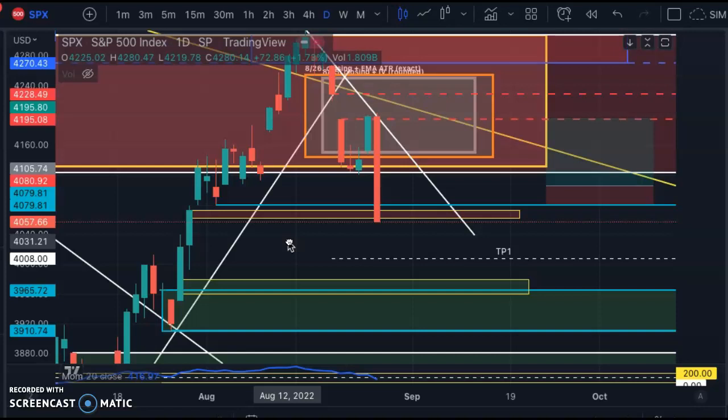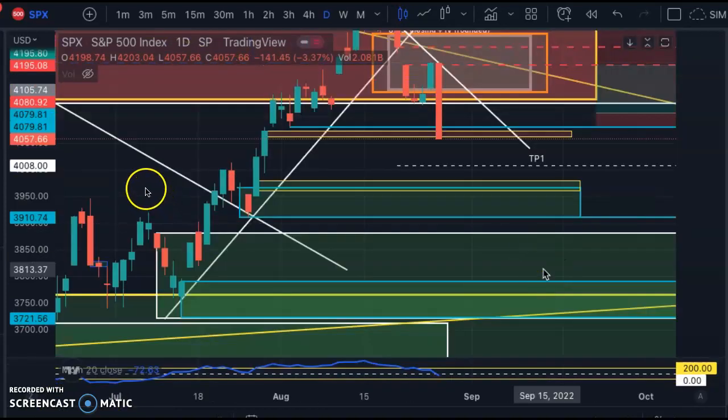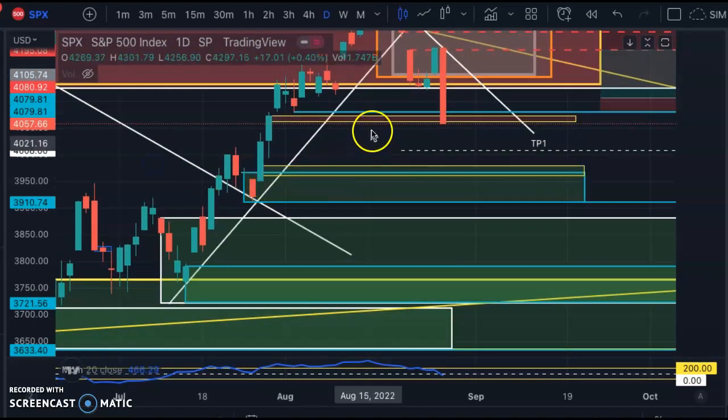Other than that, again, this is SPX. Let me go to the VIX real quick and show you guys what the VIX looks like. Before I get to the VIX, I wanted to point out one other thing on SPX real quick. As I mentioned, I'm waiting to do this zone right here on an intraday trade. So I'm going to drive this from this yellow supply zone until this yellow demand zone. These two are 1 hour zones, 1 hour and 30-minute zones.